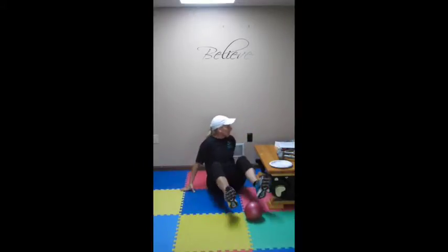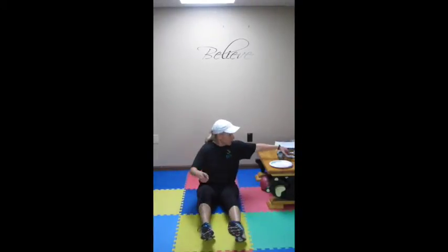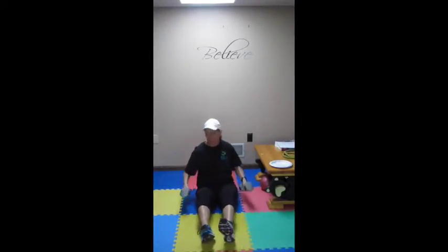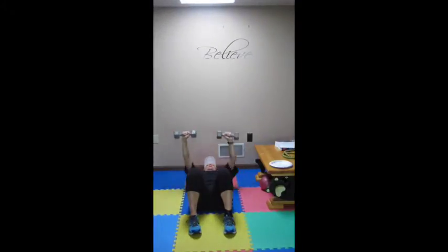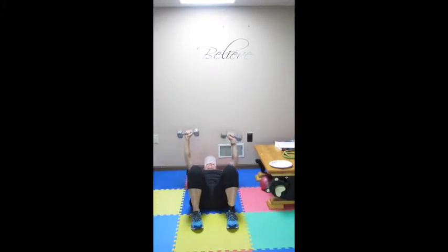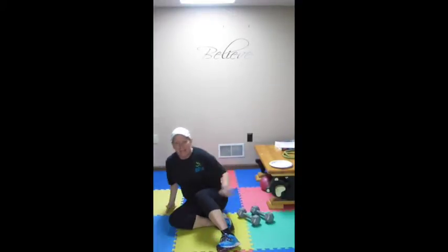And then the last one in station 2: you are working chest and shoulders. You need your dumbbells — hopefully you have them by now, or two cans of soup, anything to give you a little bit of resistance. We are going to do five chest presses, just like this, five of them. And then after you do five, you are going to sit up and do five shoulder presses, just like that. Come back down, five chest presses, sit up, five shoulder presses, and keep going until you get through 90 seconds.